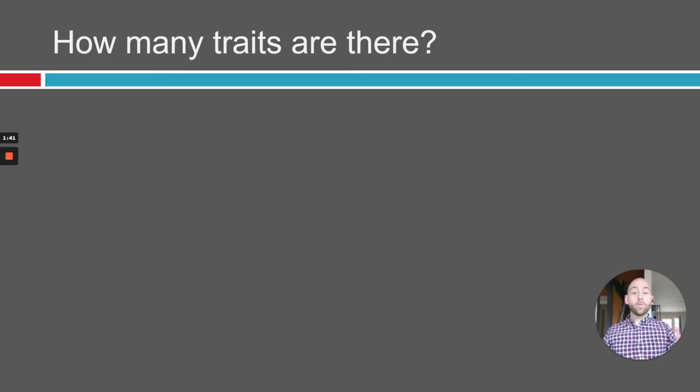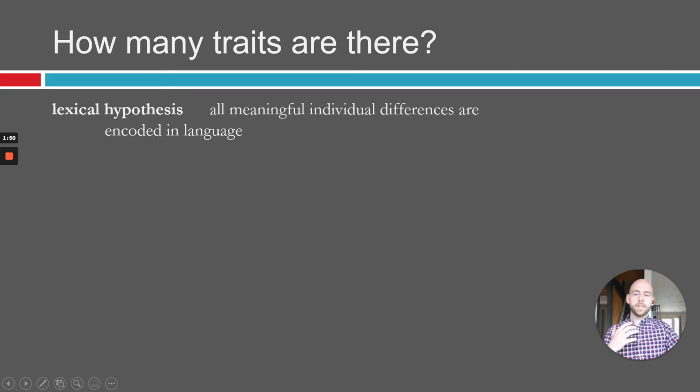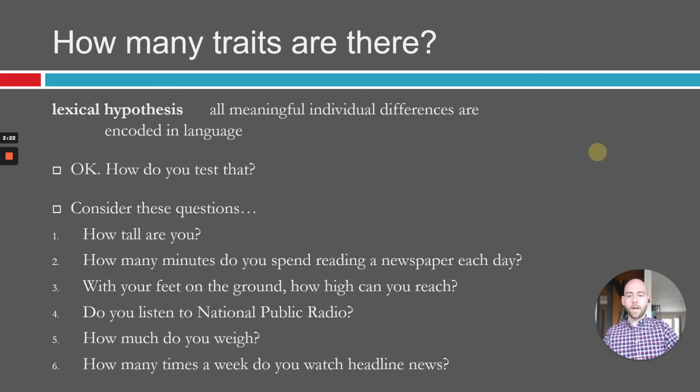So how do we figure out what these are? This is something early personality researchers had to deal with. What should we measure? What is important to measure? And there is an idea known as the lexical hypothesis, lexical just meaning related to words and language, that suggests that all meaningful ways that we could possibly use to differentiate people should be based in the language that we use. How could we identify these things if we didn't have something to call them? So we should look to our languages, look to dictionaries, literally, to figure out the different traits that people might have. So where do you start? How do you do that?